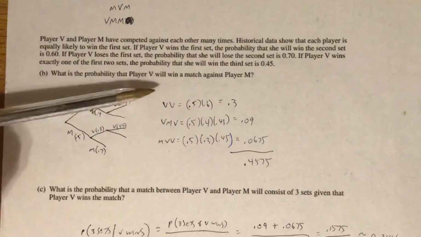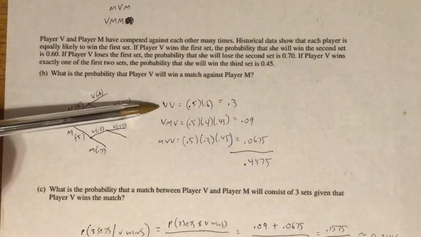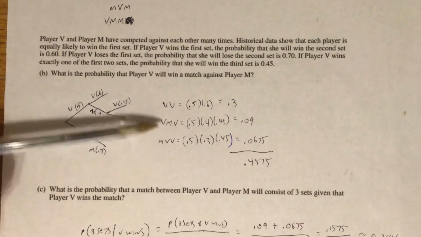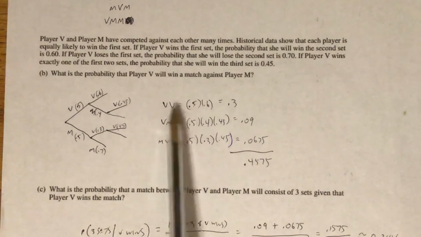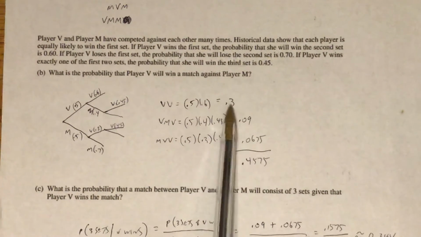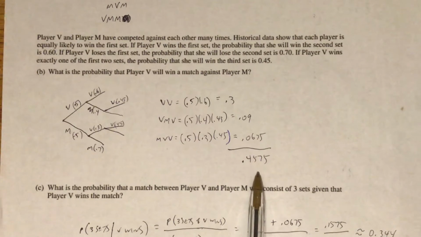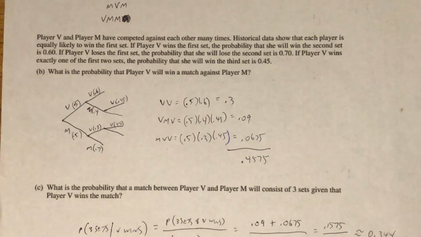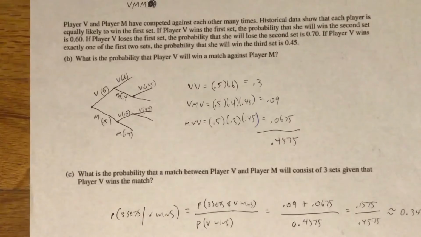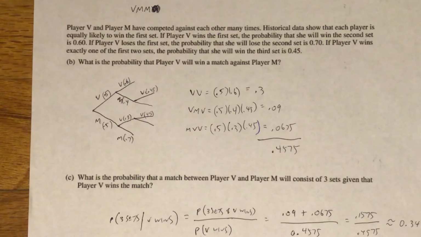So notice it's way more likely the double V happens than a mixed win, all right? But basically, what's the chance V wins? Well, these are all exclusive events, so we'll just combine them together. And the total chance that V wins against M, well, overall, it's a 45.75% chance, or 0.4575, all right? So it looks like M's a little bit better of a player overall against V, but not too bad, right? Okay, so that is how you can figure out the probability that V is going to win a match overall.